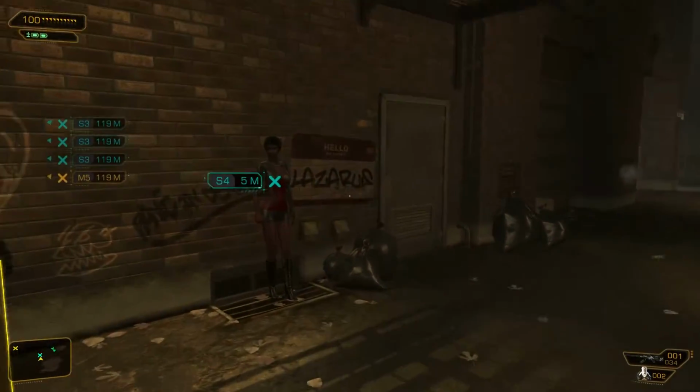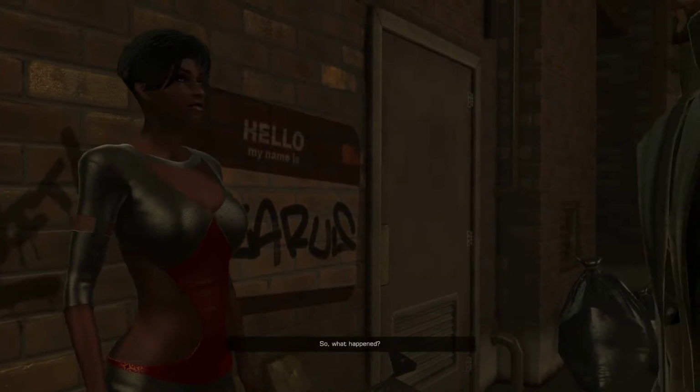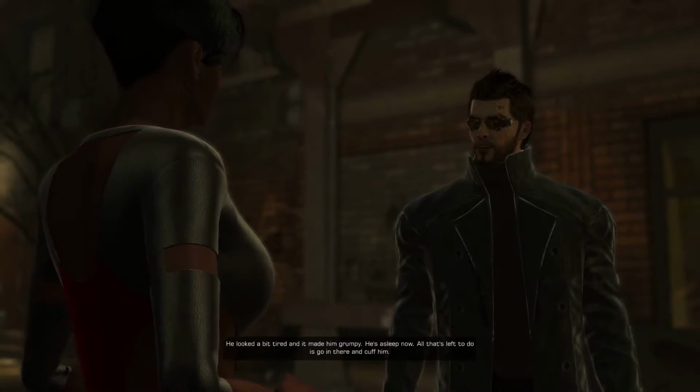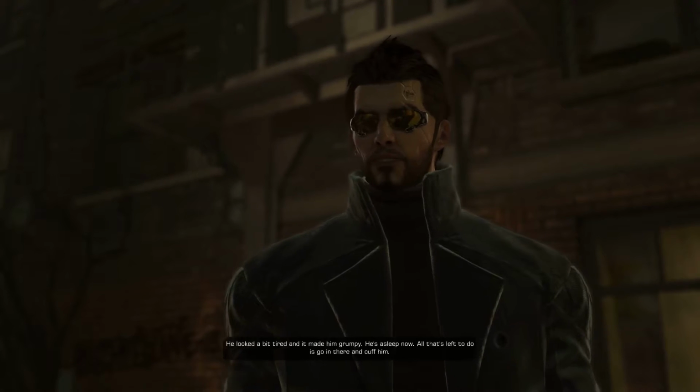Where is she? She's right here? Good. So? What happened? He looked a bit tired and it made him grumpy. He's asleep now. All that's left to do is go in there and cuff him.